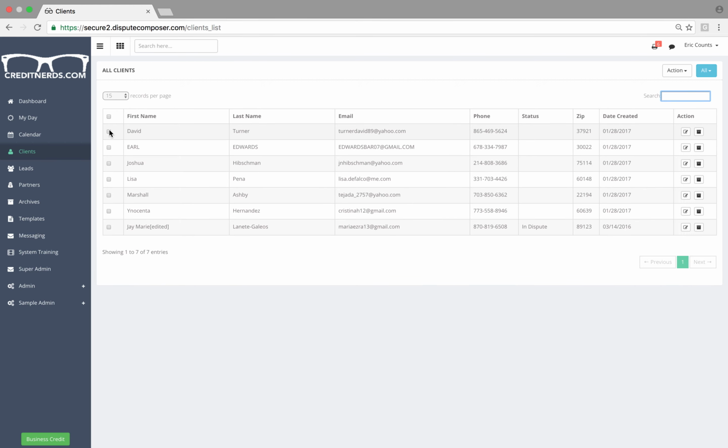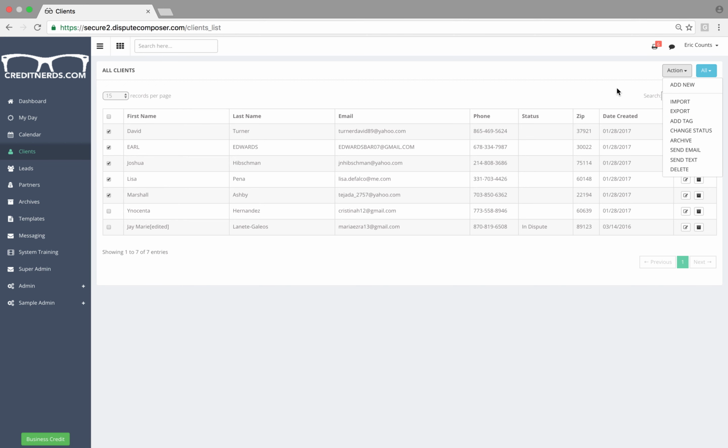I can also multi-select, right? And I can do an action of, I can send them a text, I can send them an email. Guys, there are charges for the texts and faxing. It's just the way it goes. I have to pay for that, so you have to pay for that. That's business, you get it. Email, I can archive them, I can change their status, I can add a tag, I can import and export.